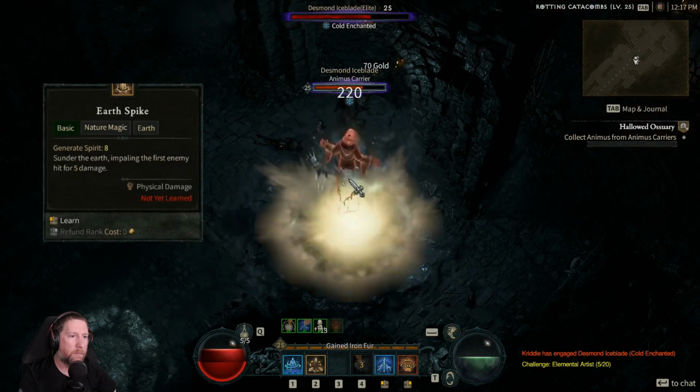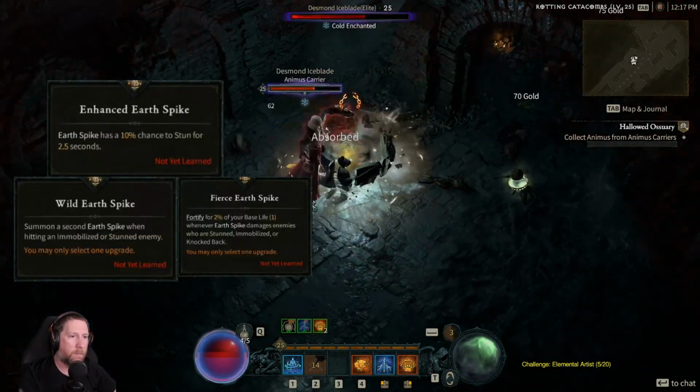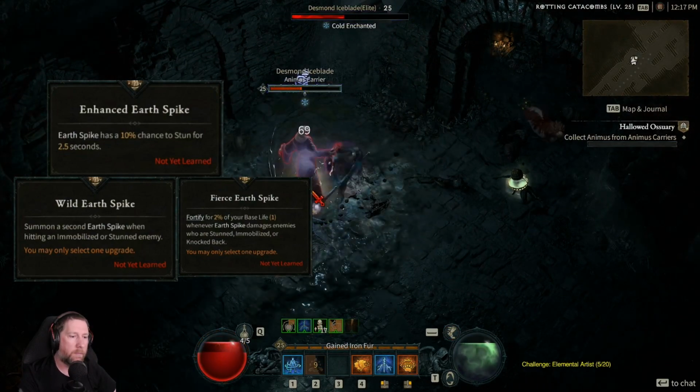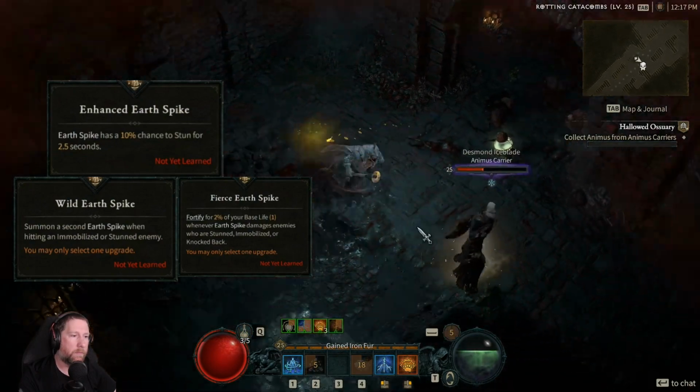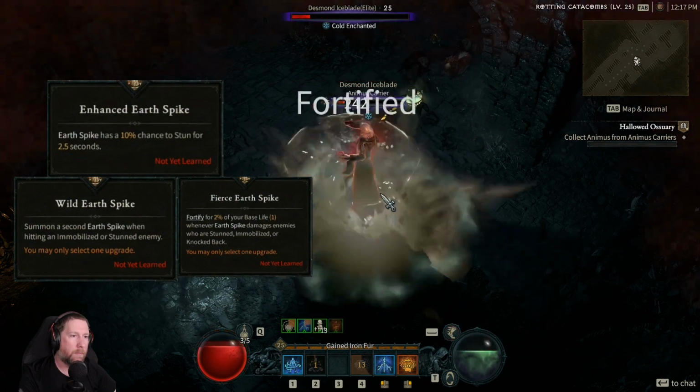The first of the basic attacks is Earth Spike, which impales the target with physical damage. Earth Spike can be enhanced to have a chance to stun the target for a short duration, and upgraded further to summon a second spike when hitting an immobilized or stunned enemy, or fortified for a percentage of your base life when it damages an enemy who is stunned, immobilized, or knocked back.